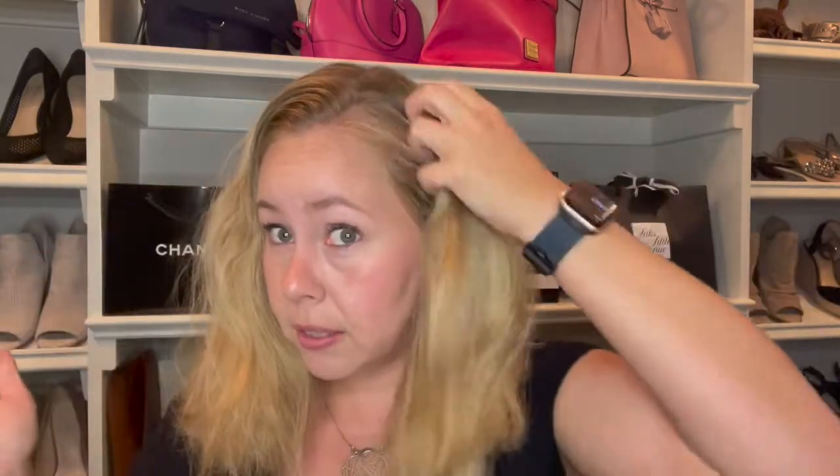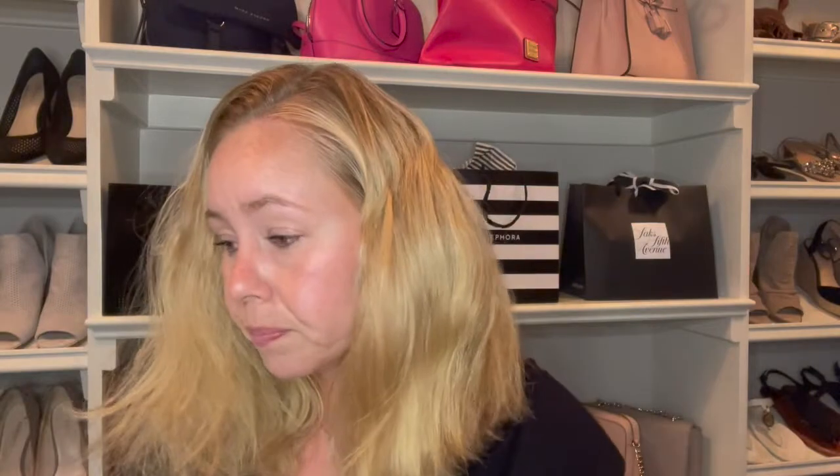So that any of the ends that are slowly breaking away, and I have a black shirt on, I'm gonna have hair all over me, will get protected by the heat in any other hair. It's just a good all-around idea to put a heat protectant in your hair on a normal basis.